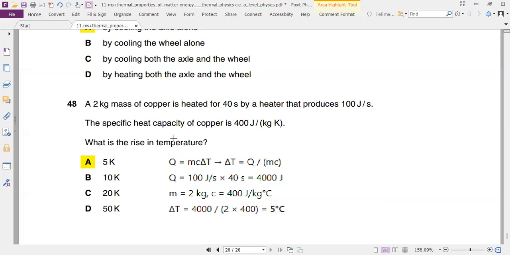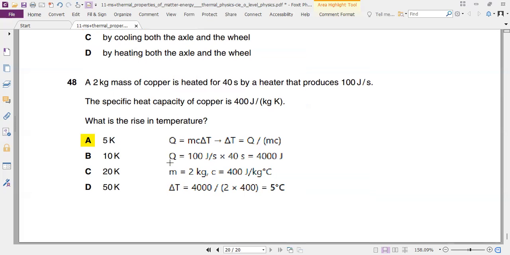The rise in temperature requires calculating: mass given, time given, power given, specific heat capacity given. Put all the values. And then once you got the mass, you can calculate the change in temperature by this. So the energy you will get is from the power relationship. You will multiply the power with time to get the energy to put in this Q. Thank you.